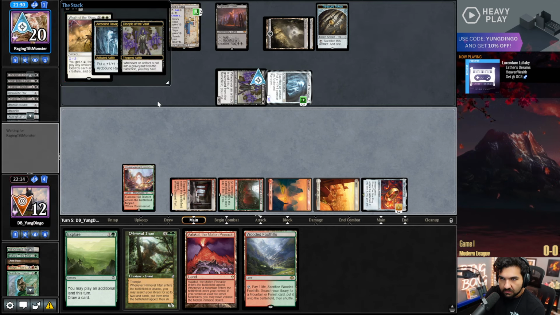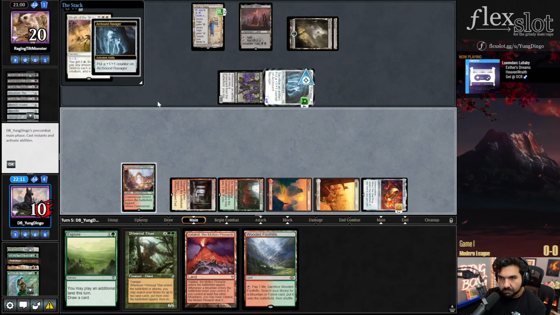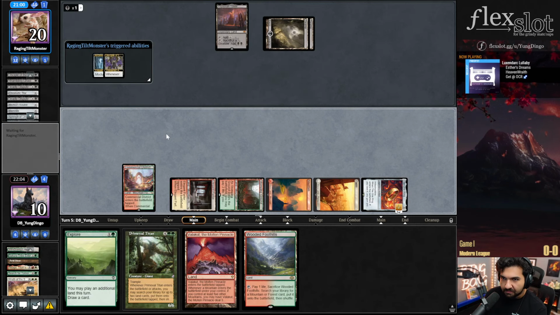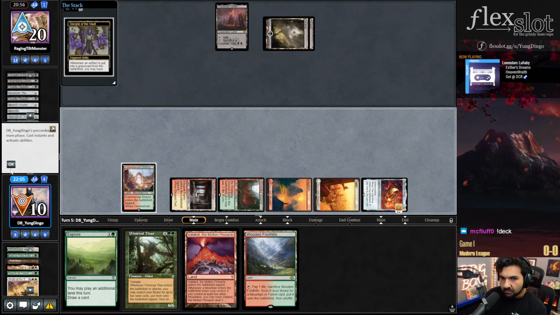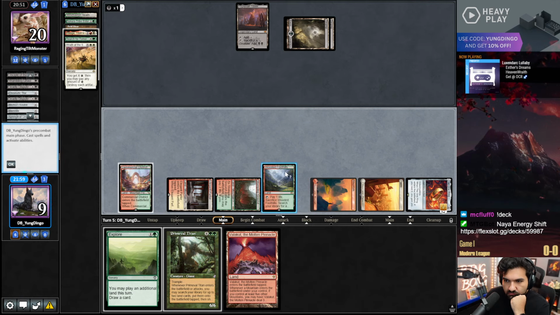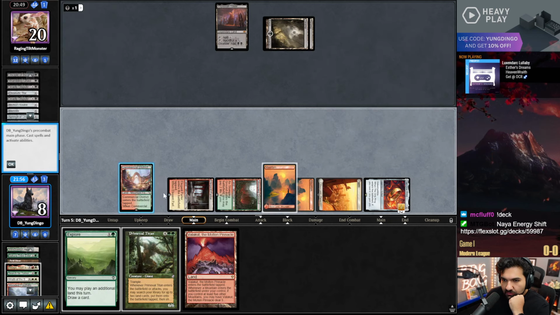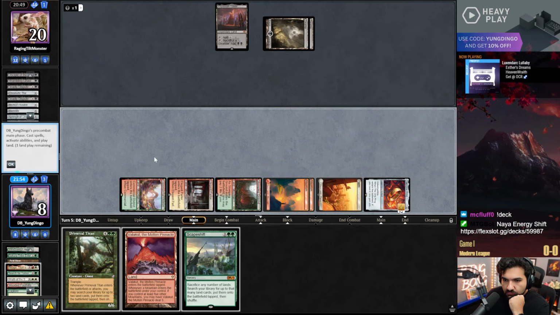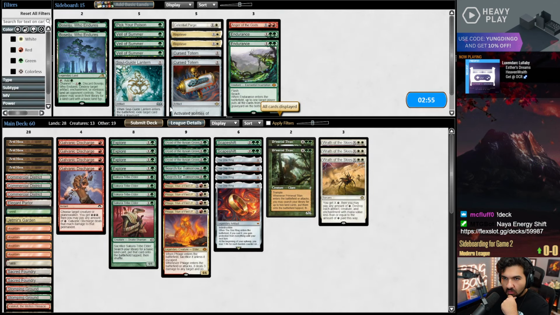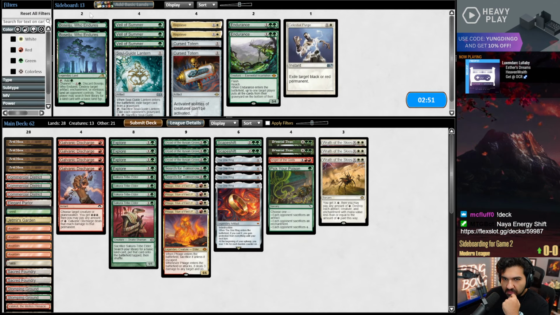Making a construct. Why is it not making a construct? One more damage to me. Maybe they forgot it also blows up the saga. Right. Opponent has learned what the energy sweeper is and is probably very sad.